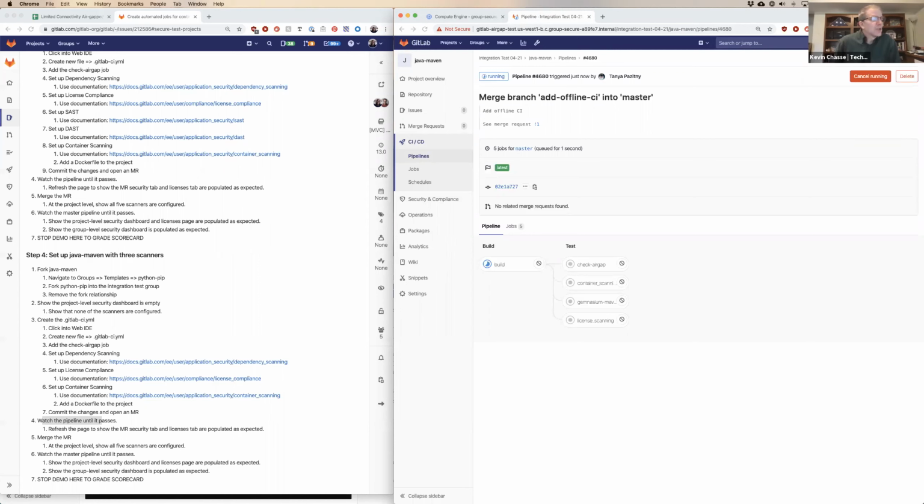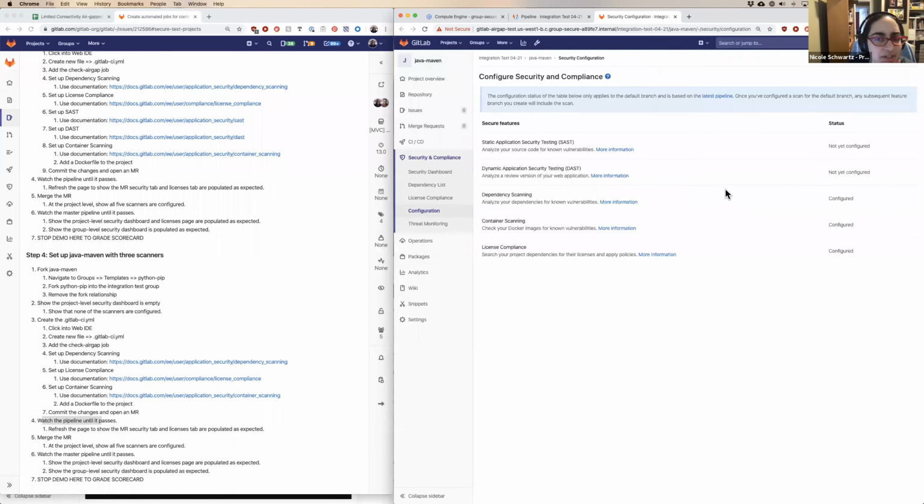What's the future of that configure page going to be? I'm just curious. Maybe it's a Nicole question. What do you mean the future of the configure page? Well, I guess it has the more information links already. I was thinking that if it was not yet configured, there would be a link there to show you how to configure it.